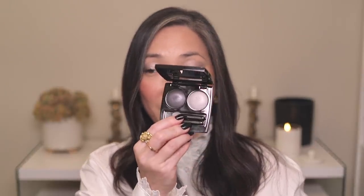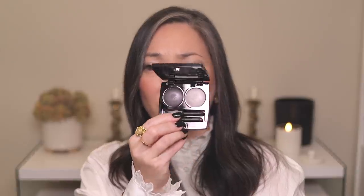The last eyeshadow I want to mention is this duo from Chantecaille — one of their Chrome Luxe Eye Duos, in the shade Piazza San Marco. I've been going really hard with Tibet, which is more neutral. Now with fall and winter and these cool tones calling to me, I've just been loving this one. Talk about an easy, pretty eye look — I just put the lighter shade on the inner corner, the deeper shade on the outer corner, and blend. Even though it's very shimmery, I feel comfortable wearing it during the day or at night. It's just easy and not fussy. The deeper shade is called Pigeon and the lighter shade is called Marble.